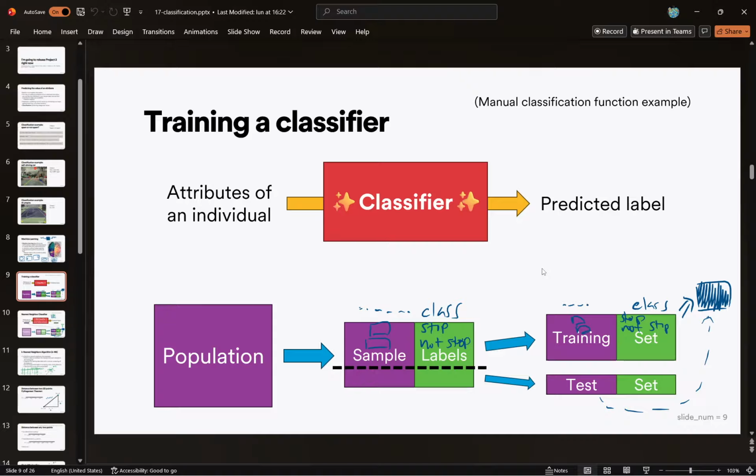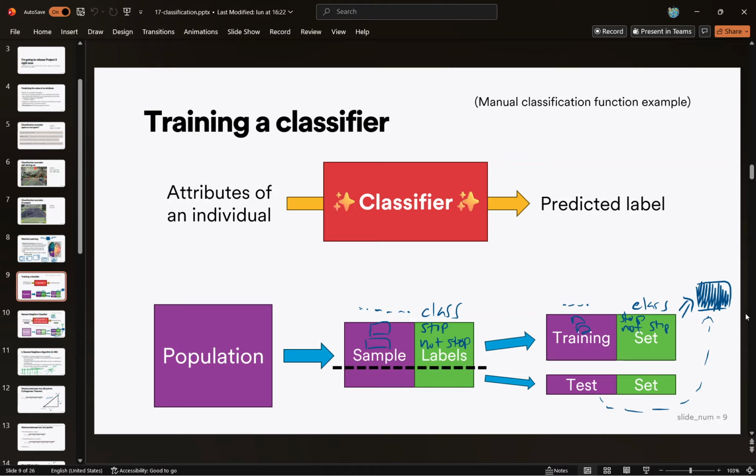And to train your classifier, you split it up. You snip up your good sample into a training set and a test set. And you build your classifier with your training data, where you're trying to get it to learn what it means to have chronic kidney disease. You're trying to get it to learn to understand when there's a stop sign in the picture. All right. There's one way to do it that we talked about. We'll get into that in a second.